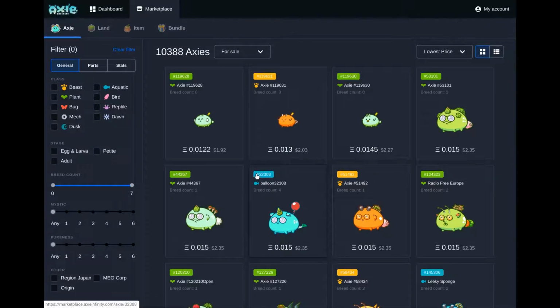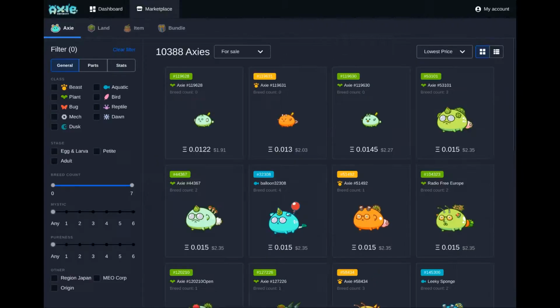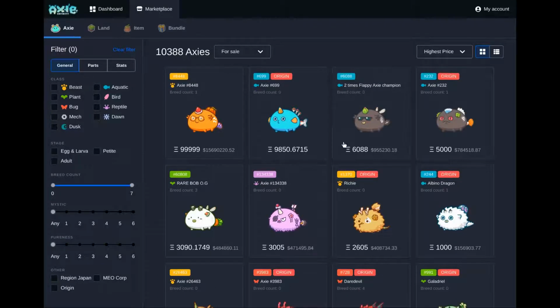So here's the marketplace. We can see all the Axies. These are the cheapest ones. So obviously you saw that the average price was getting on for $30. But you can get some cheap ones. Obviously the point of these is getting the right ones you want to breed, the actual types you want. We can look at the highest price. I don't think these ones are going to sell. So these are ones that are for sale, not the ones that have been sold.